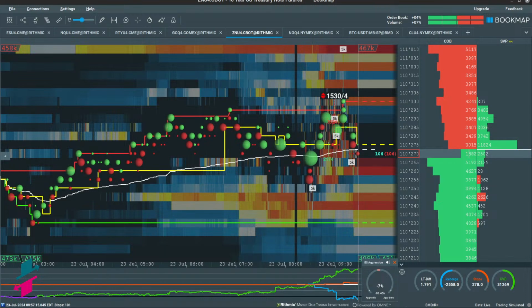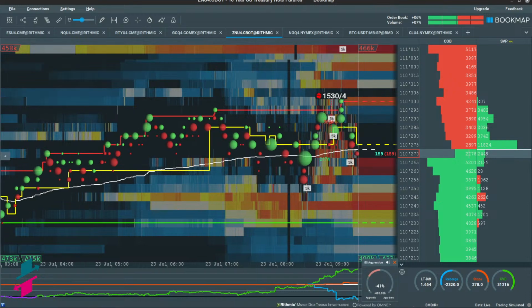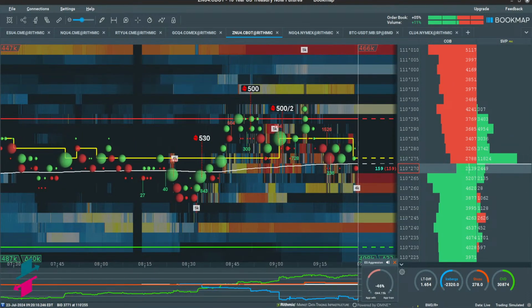And you do see some of that passive absorption of buying. You can see that in ZN here. And you can actually see the iceberg order overhead that was a part of that. So this is another thing that would give you a sense that leading up to this move going down, there are already signs, right, in this divergence between the cumulative volume delta and the icebergs that maybe, just maybe, those buyers were getting absorbed, right?